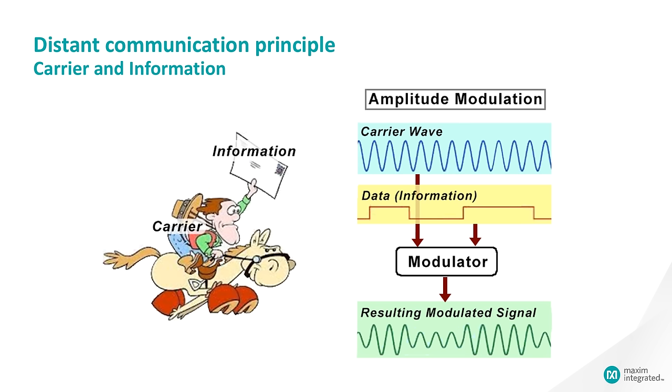The two basic components of an RF communications signal are the carrier and the information being sent. The carrier is a constant frequency AC signal which establishes the link, while the information sent is modulated onto the carrier. Just as in the case of the Pony Express, both the rider and the information he carries are essential for communication of a message. The same is true for RF communications. Both the carrier signal and the information modulated onto it are necessary.